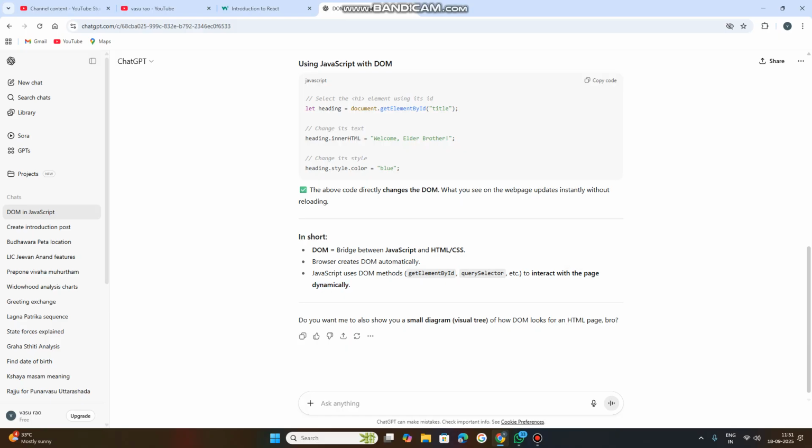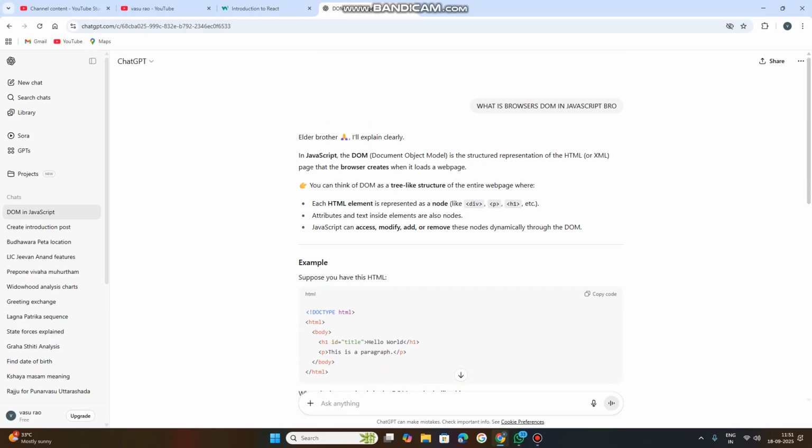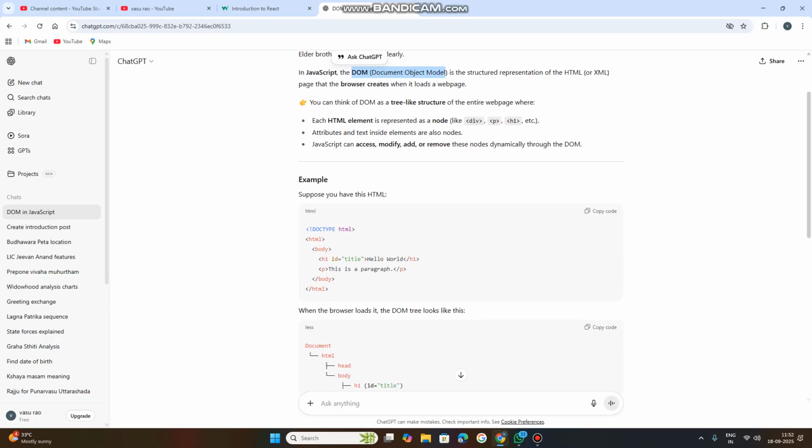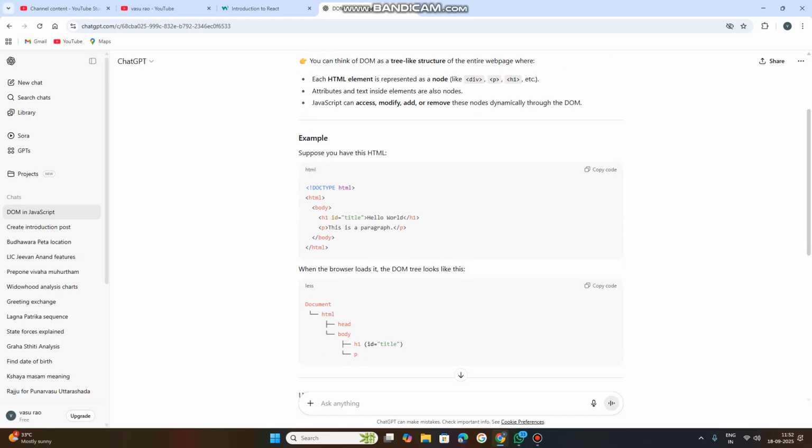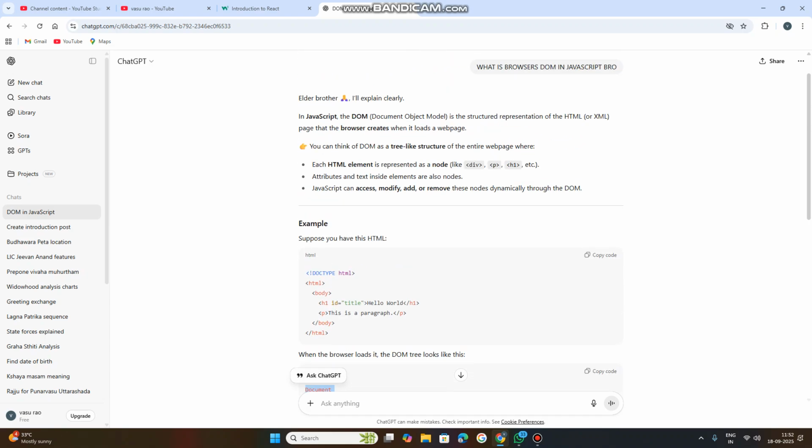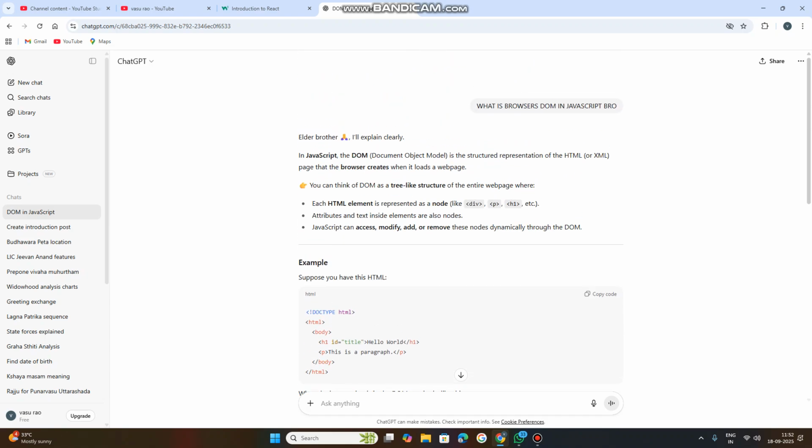Okay, so in this class I have tried to clarify what is the document object model. It is a tree-like structure that will be created by the browser before the loading of your web page.